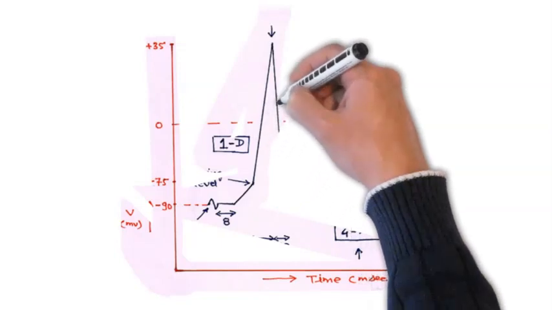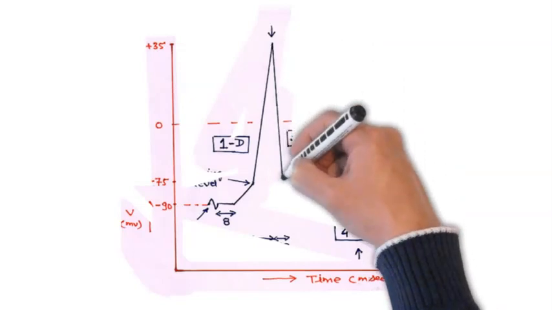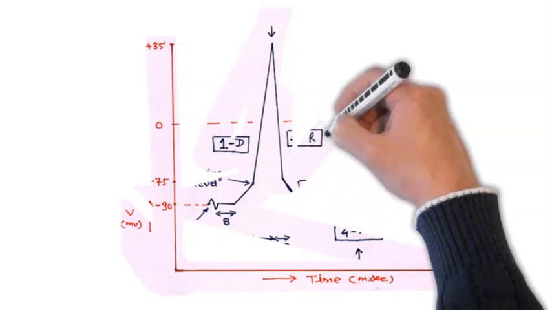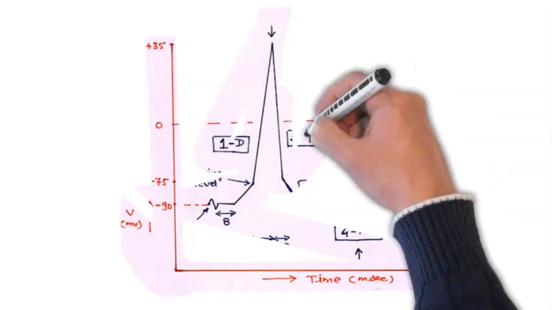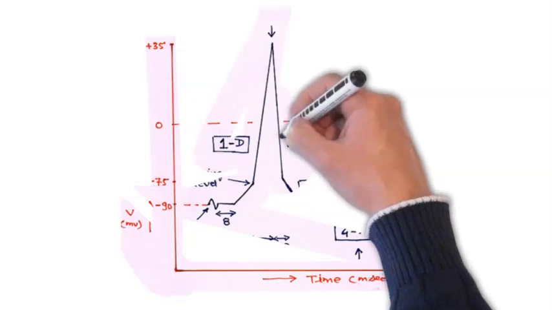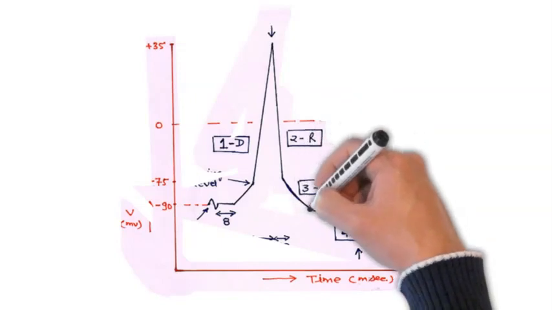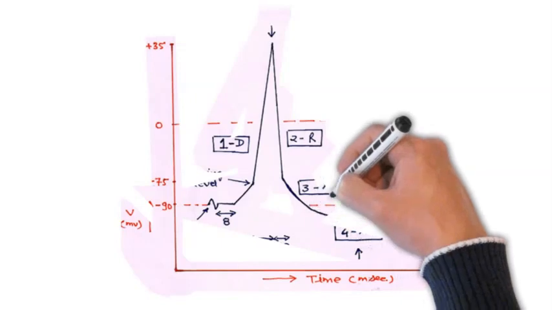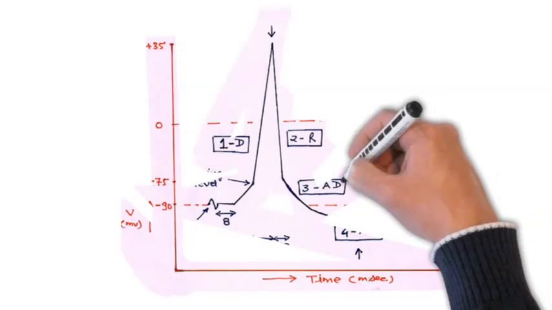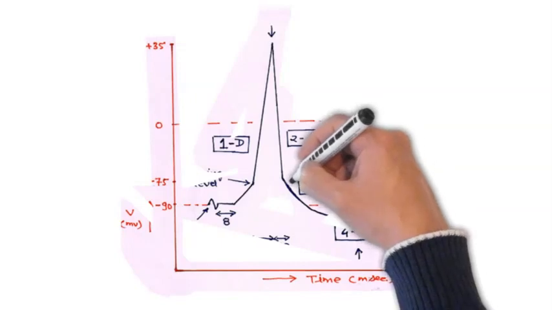So at 35 millivolt, these channels close and voltage gated potassium channels open. This channel causes potassium efflux that is responsible for our second component, that is repolarization. Initially, repolarization is rapid, but eventually, because gradient, both electrical and concentration, decreases, rate of repolarization also decreases. This leads our third component after depolarization. This is slow phase of repolarization.